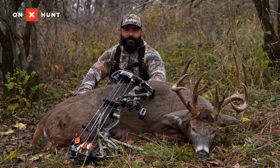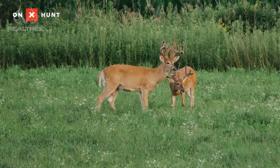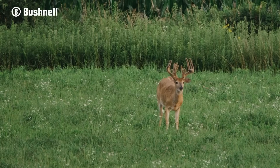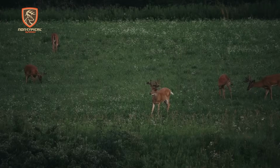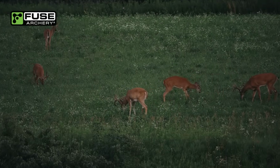You know, if you guys have been following along, I've been watching this deer since July, and I actually got a picture of him, I believe it was May, and it was just his bases, and I could see the splits in the brows. I was like, ooh, that's gonna be a good deer. And it was right there down in the creek bottom where I got pictures of him the first half of the year. It was interesting because he was clearly not the most dominant deer on the farm.